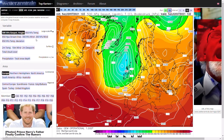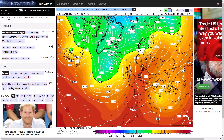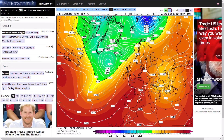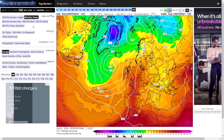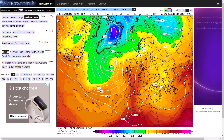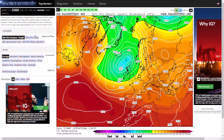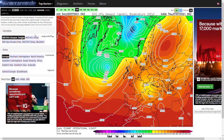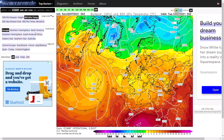Looking at how the GEM compares, high pressure does build in but it's a little more flimsy, especially in the west where we could be seeing a lot more rain. Stagnant weather fronts are very possible, but we do drag up some quite warm air potentially in the far southeast, with possibly a brief Indian summer pattern on the latest GEM — something to keep an eye on. Looking at the ECMWF, it's generally very unsettled for the next few days, then high pressure builds in and we start to see some warmer air — not really warm by any means but generally pretty decent compared to what we've had recently.